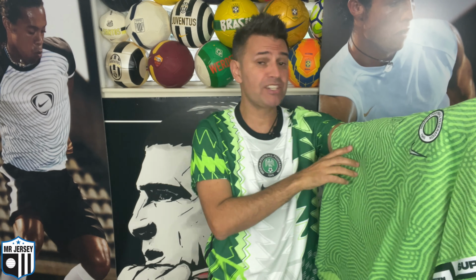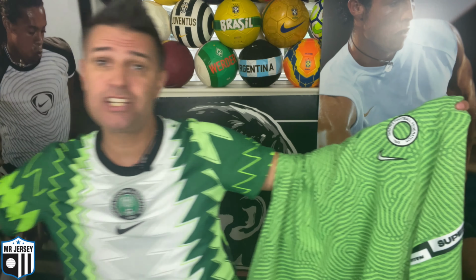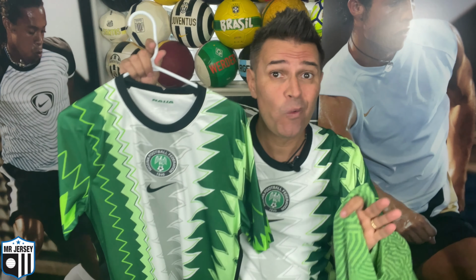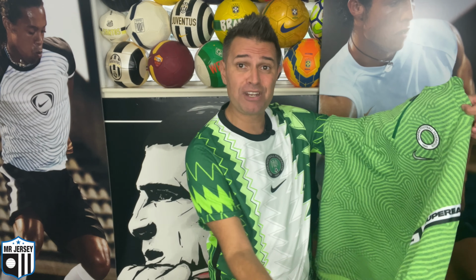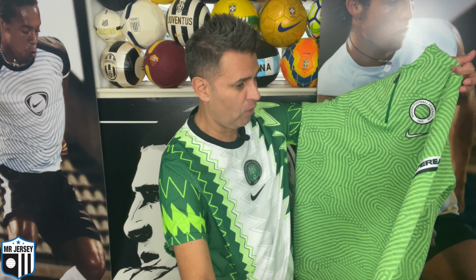I believe the inspiration is coming from the same place as the rest of the collection, especially the home one, which was inspired by the Agdaba robes. I hope my pronunciation is not that bad. Make sure you watch the video of this jersey here. It's sick. Look at this beautiful long sleeve training top, guys. This is nice. I really like the design of this long sleeve top.